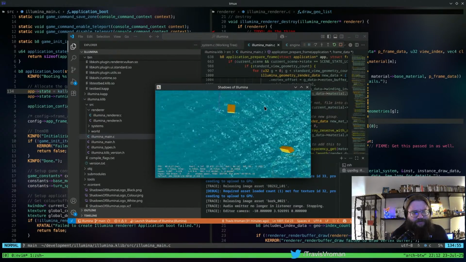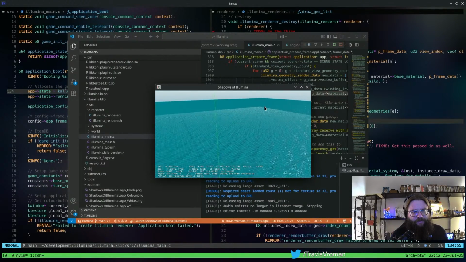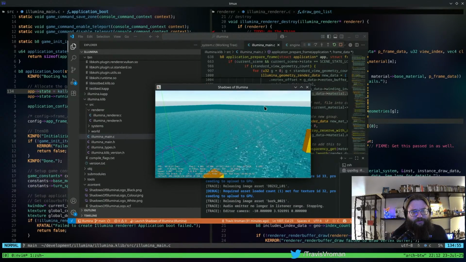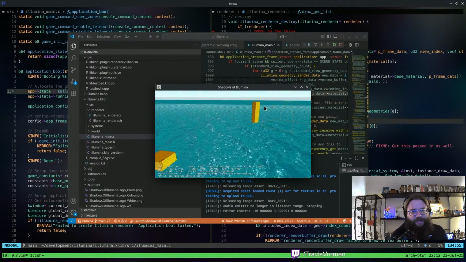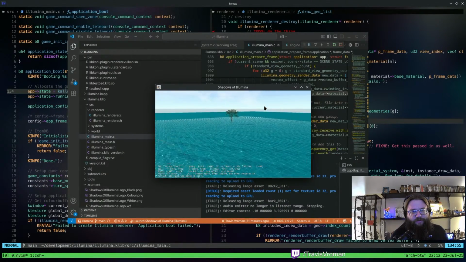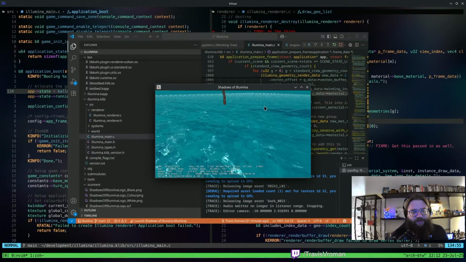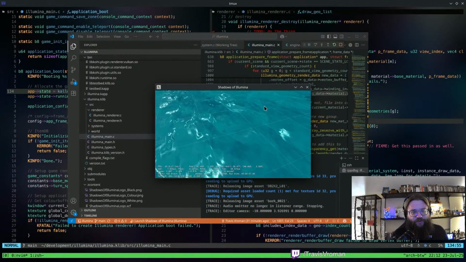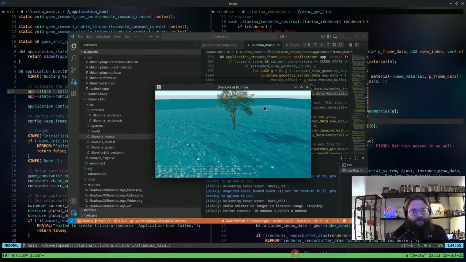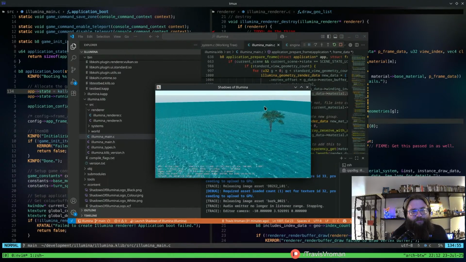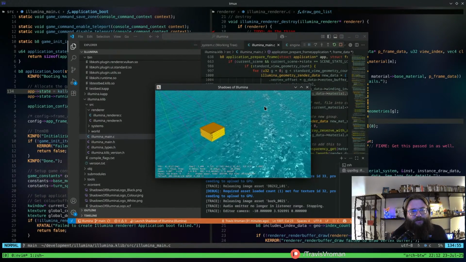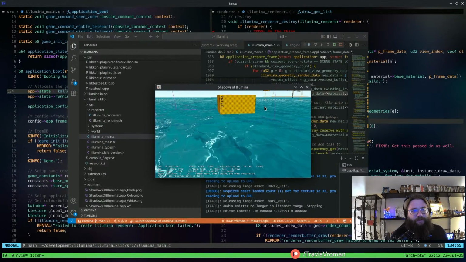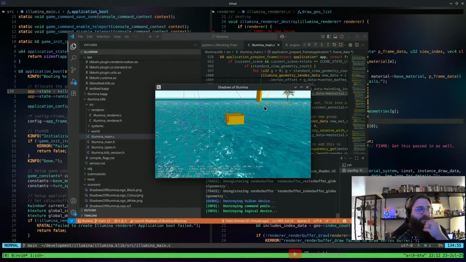We should be seeing the skybox reflect, and we're not. And I suspect that might be maybe backwards somehow. Maybe the cube map's upside down or something like that. Because we should be able to see the reflection of this tree as well, and it's just not there. So I am wondering if we somehow hooked up the wrong camera or something. Let's actually take a look at this in RenderDoc.